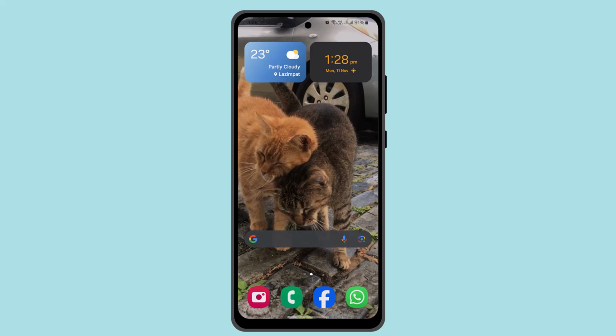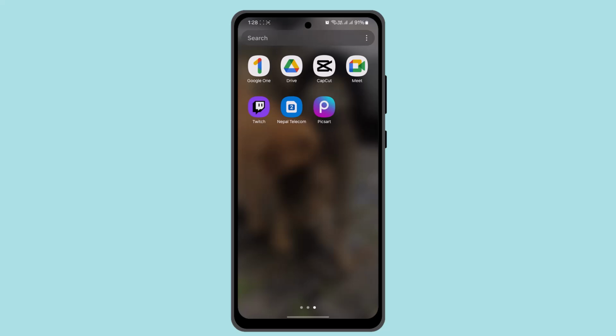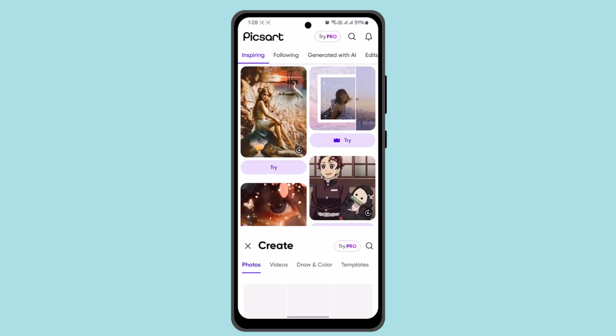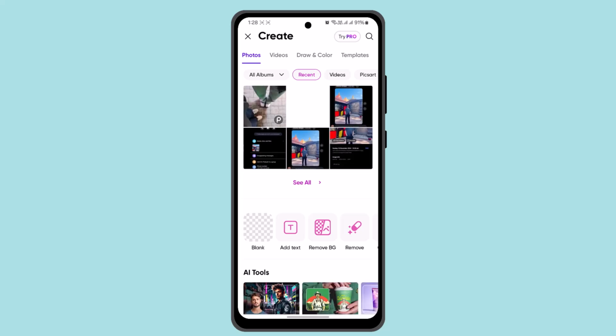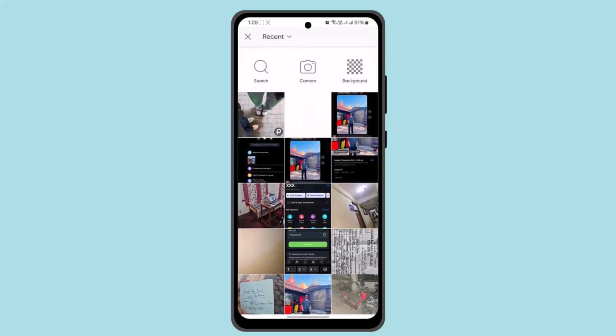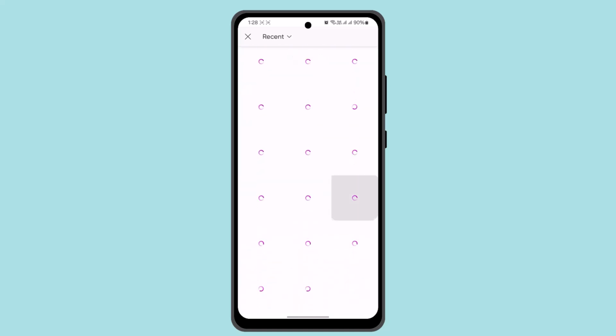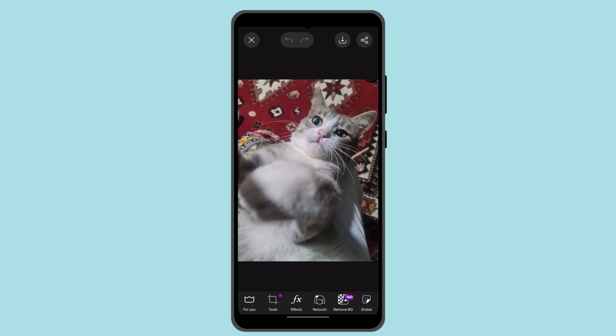In this video, I'm gonna let you know the ways to blur face in your Picsart. So to do this, you need to open up your Picsart first thing first, and then you need to tap the plus icon at the bottom and locate the photo where you actually want to remove or blur the face. I'm gonna just select the one. So let me go with this one.